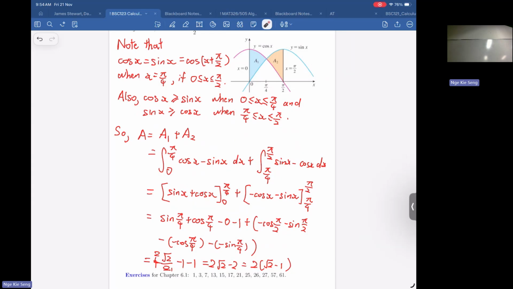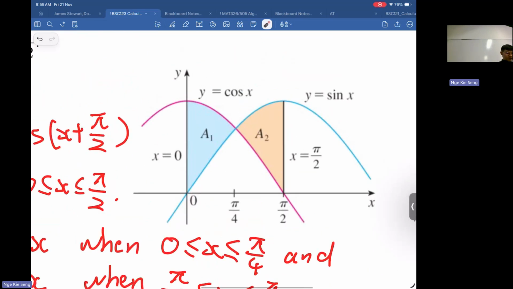And then what happened to here? Oh, I straight away added them together. Let me check. So you mean both of these are just square root 2 minus 1, both of them. Is that right? Okay, then it's a very high chance that they are symmetric. So how do you show it?